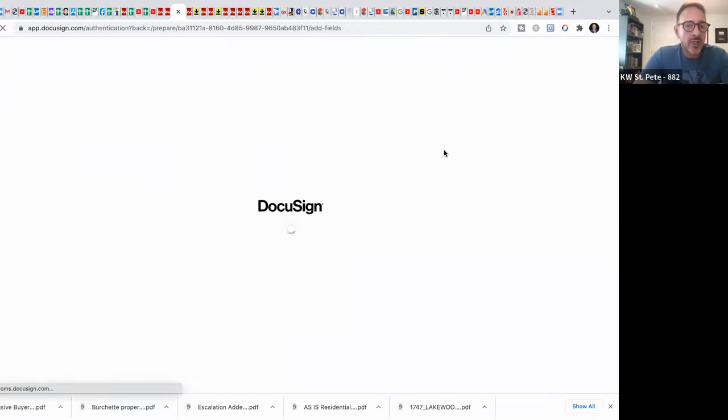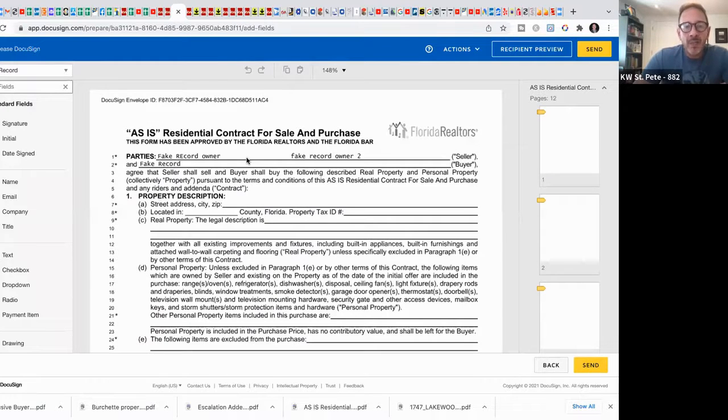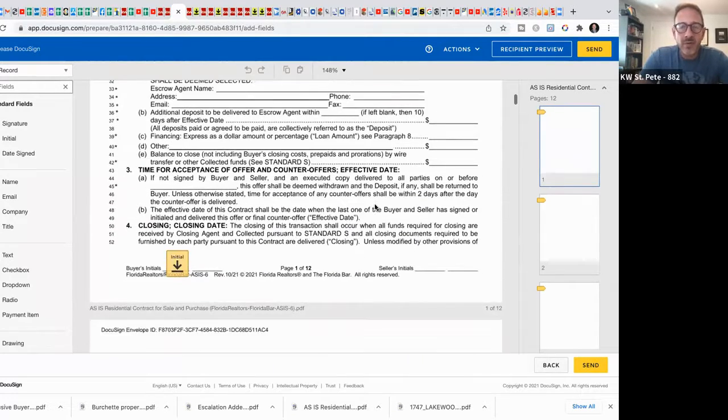Now it'll actually bring up the paperwork with the predefined initials and signatures into Docusign. Alrighty, so here we are. This is the contract that you wrote out with all the information. On the left-hand side are all different categories that you can choose from if you want to. Since this is already done in the details section, it should default the correct spots for everything. As you can see, the initials are already pre-planted there. You don't have to do anything yourself.